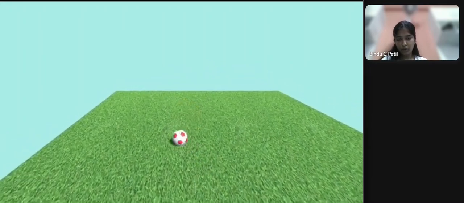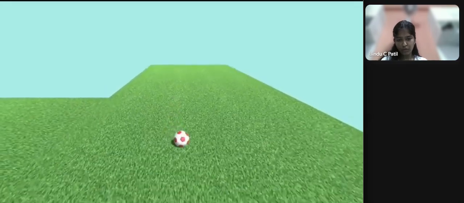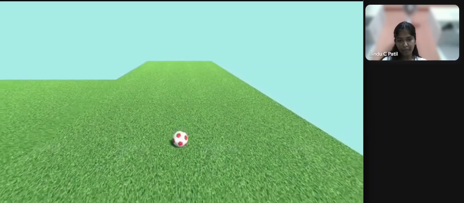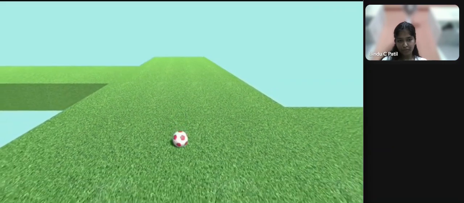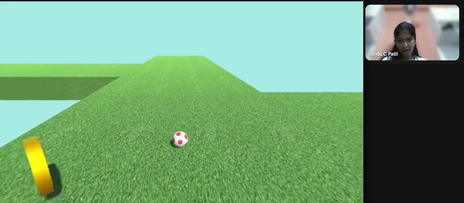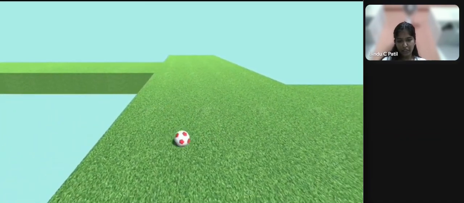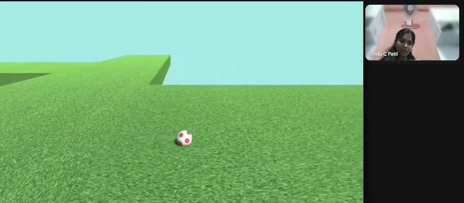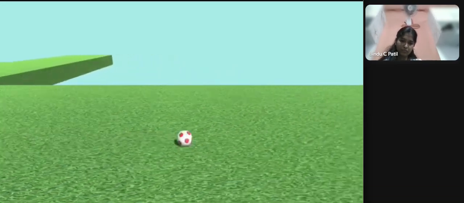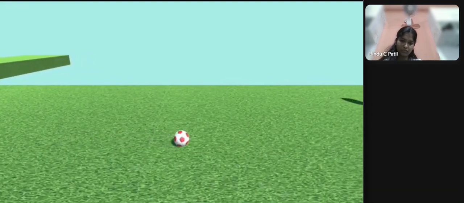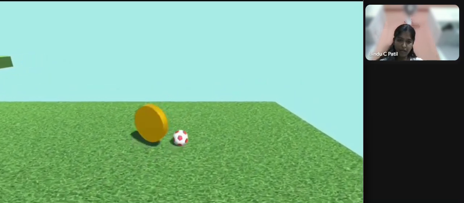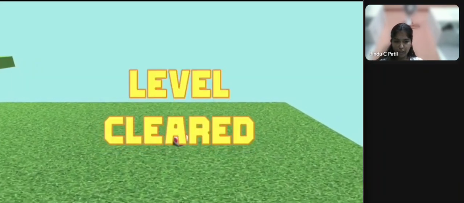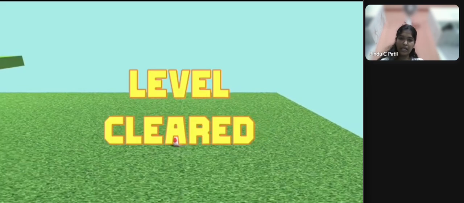The platform will not allow the ball to go through it. Next, the ball comes straight, right side, left, so that we can take the reward of the coin. Next, moving to the right, taking the coin as one of them. See, wherever the ball is going, the camera is also following it. So we have cleared the level. The level has been cleared. So this is the end of the game.